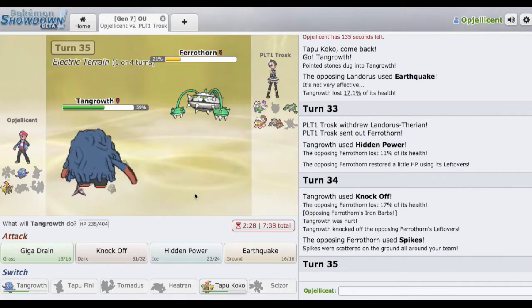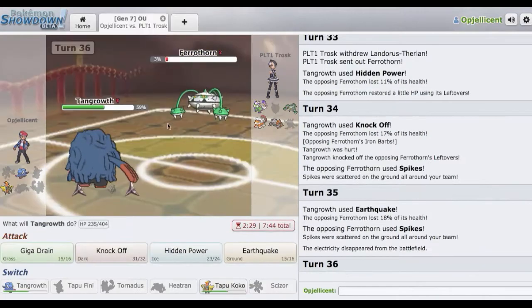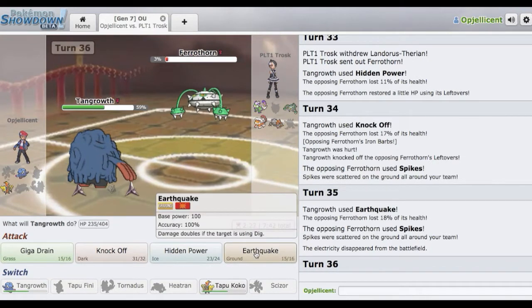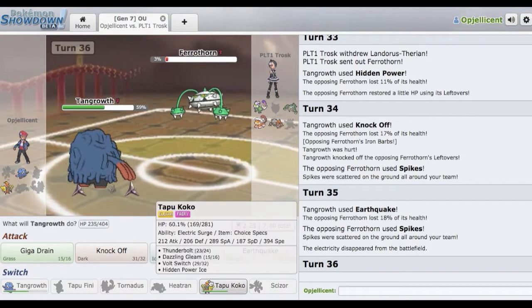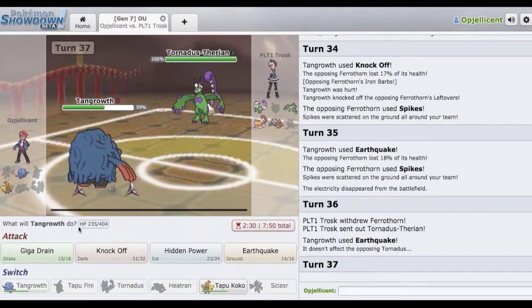He's trying to make sure that my Mon only gets one more switch in, but now we're gonna Earthquake. Hopefully it knocks him out. It doesn't. Now we're going to... I think now we go Koko. And we just spam... Now we're gonna Earthquake right here on the Torn.